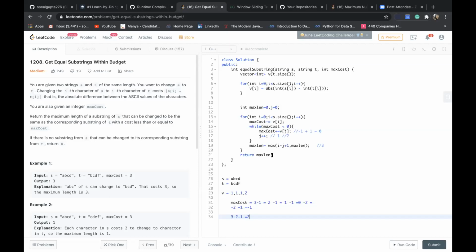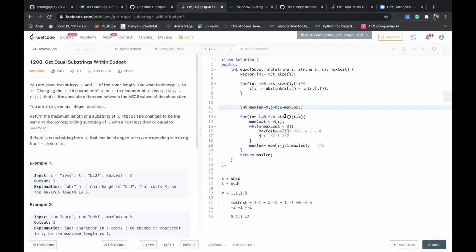Are you not destroying the value of max cost here? Yeah, I am, but we can take another variable, I can assign k to max cost. Yeah, you can do that. Yeah, that is true. And then use k inside my loop. But actually we are not using max cost to return something, so that's why I thought I can use it directly.